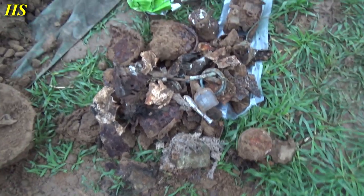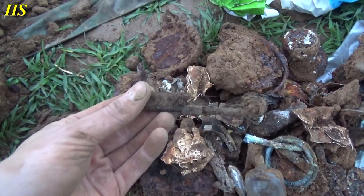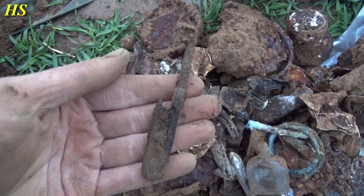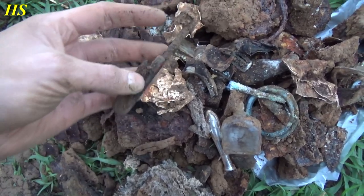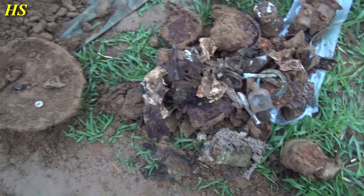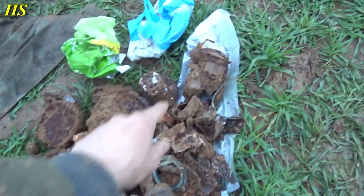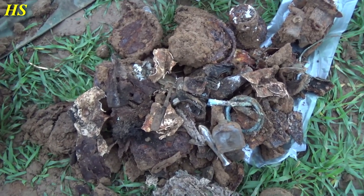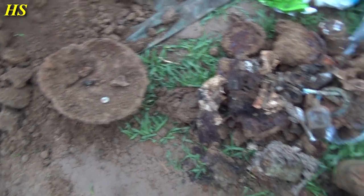Look what we have right now. We got a bunch of stuff, a lot of stuff. I even found a US equipment hook right here from an M1 Garand belt or a BAR belt. So that is crazy. It's broken right there, but we don't care. It's awesome. German helmet, another German helmet right there. Three dog tags and yeah, a lot of gas mask canisters falling apart. Buttons, German buttons, a lot of stuff. But yeah, we really have to fill this up again. God damn it.